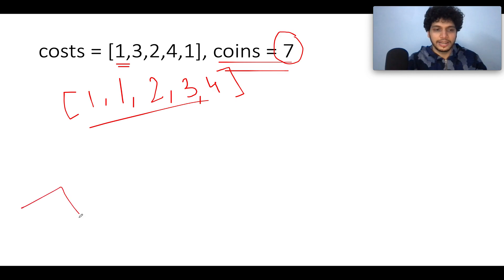Let's create a variable count or counter and initialize it to zero. The first element that we have is 1. I'm going to buy this ice cream. So how much money is remaining? Seven minus one is six. So this gets updated to six, the count gets updated to one. Now again, I'm going to buy this ice cream because this value is lower than six. The money gets updated to five and the count gets updated to two.